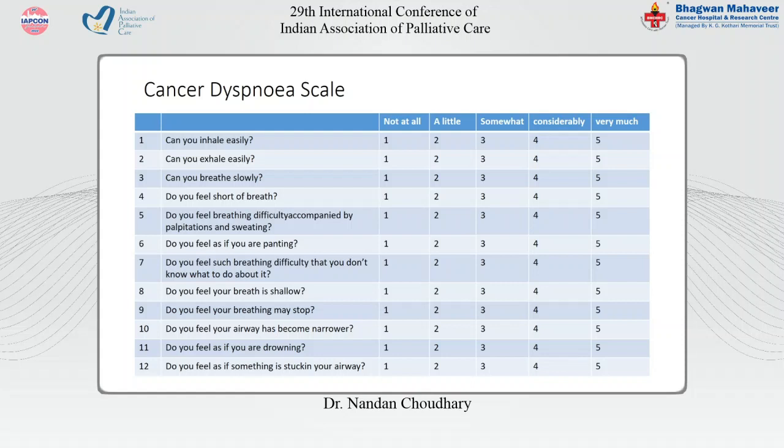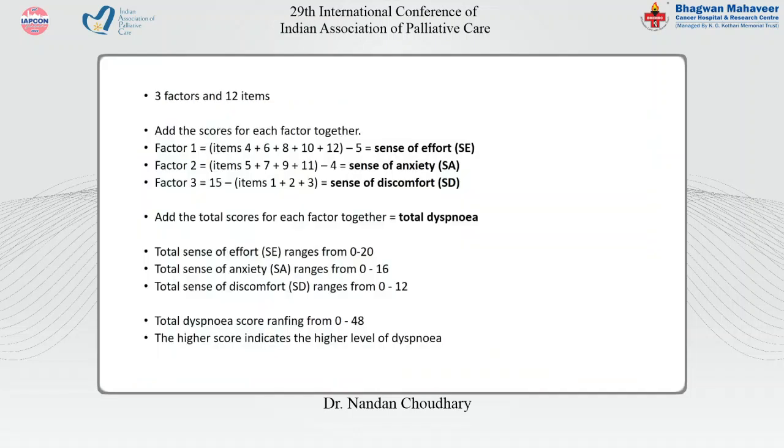And the third question is, can you breathe slowly? Fourth is, do you feel short of breath? Fifth question is, do you feel breathing difficulty accompanied by palpitation and sweating? Do you feel as if you are panting? Do you feel such breathing difficulty that you don't know what to do about it? Do you feel your breath is shallow? Do you feel your breathing may stop? Do you feel your airway has become narrower? Do you feel as if you are drowning? Do you feel as if something is stuck in your way?